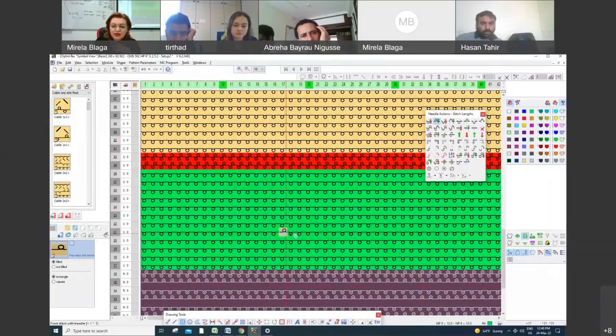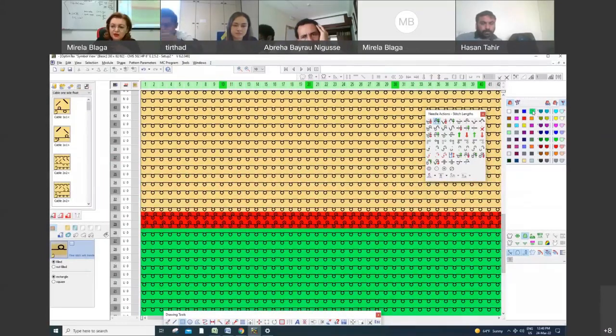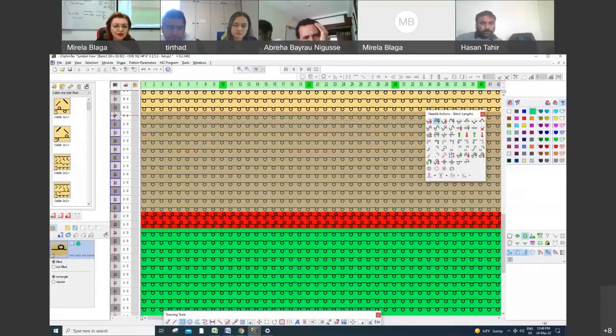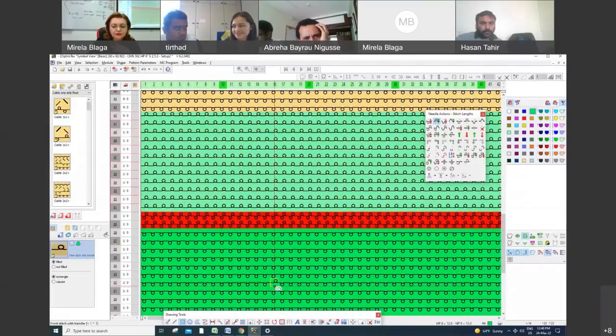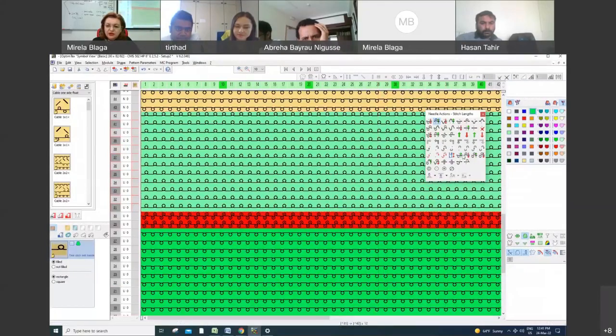And I will take the same green color to have two colors on my program. And I fill a few rows. Again, I take these two red rows for the separation.